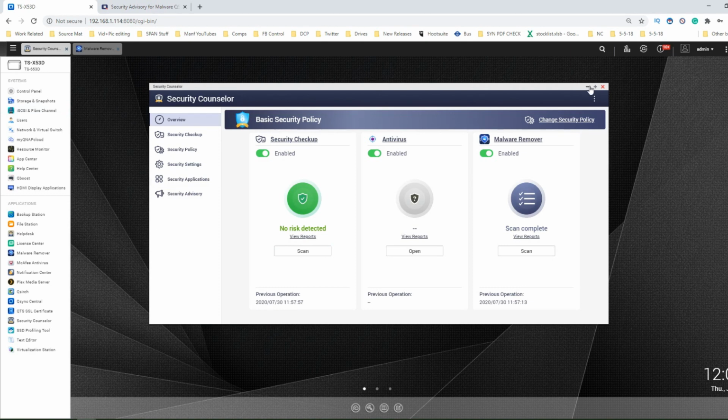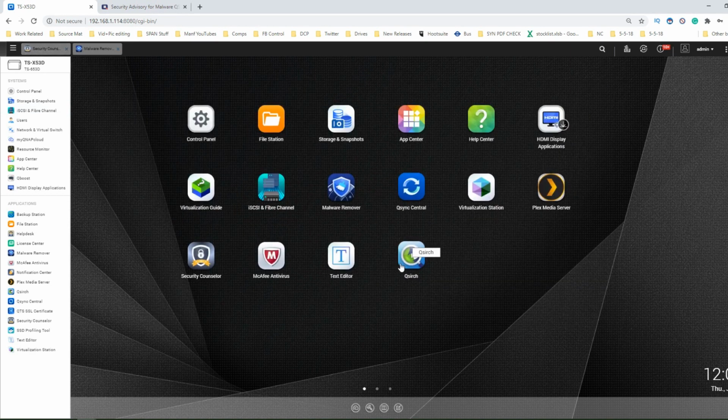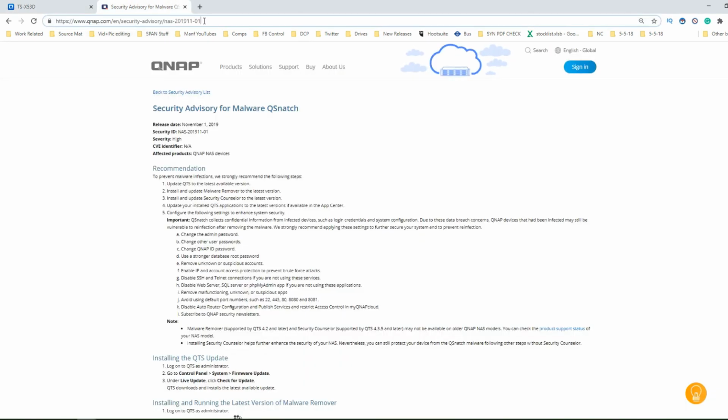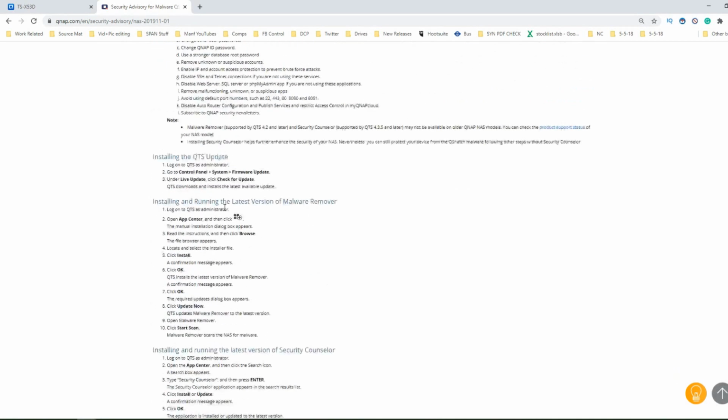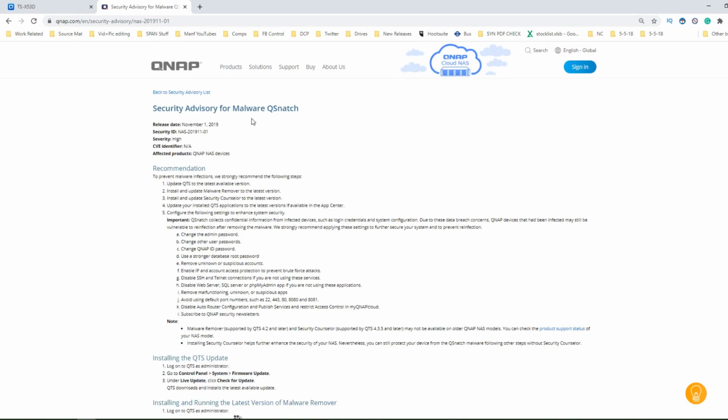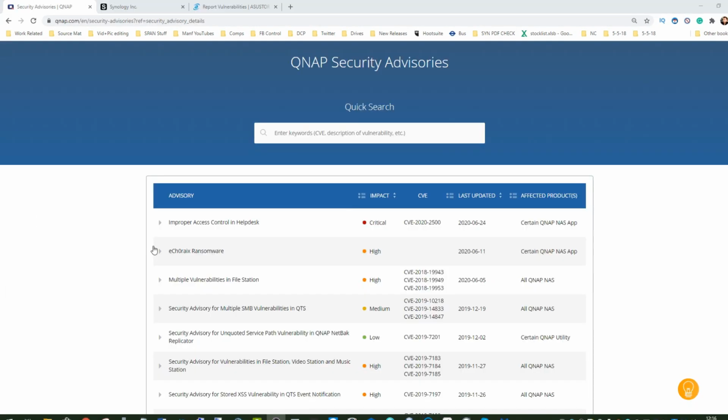If you can't enable the malware protector, or you can't get into any of these applications and you try to open them up and they won't open, there is a very good chance that you have been hit by QSnatch. And if you head over to QNAP's own website, they have got regular updates on this QSnatch event. There's been a few more, and again, as this has been going on since last year, there are updates going back to last year as well, I recommend you check out. And I'm sure QNAP are updating a lot of their protocols right now in light of recent events. As mentioned, QNAP are not the only company out there to get targeted by these things.